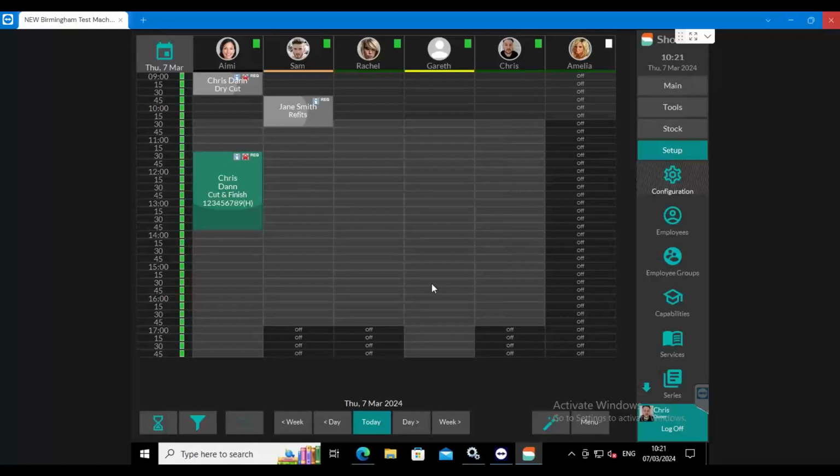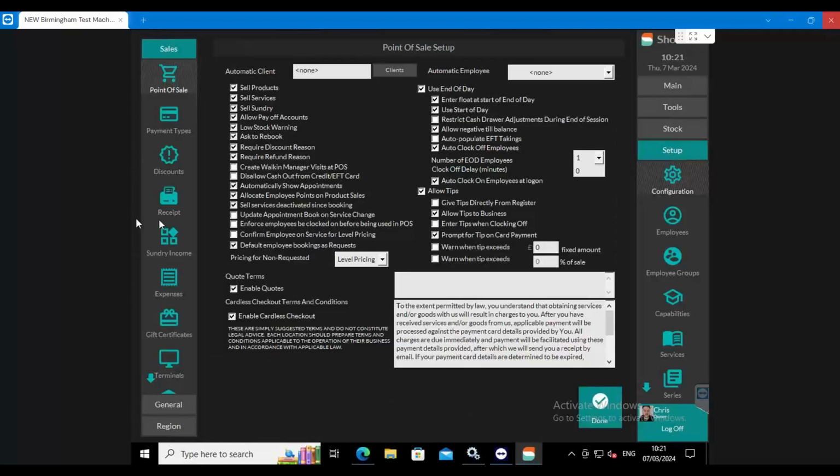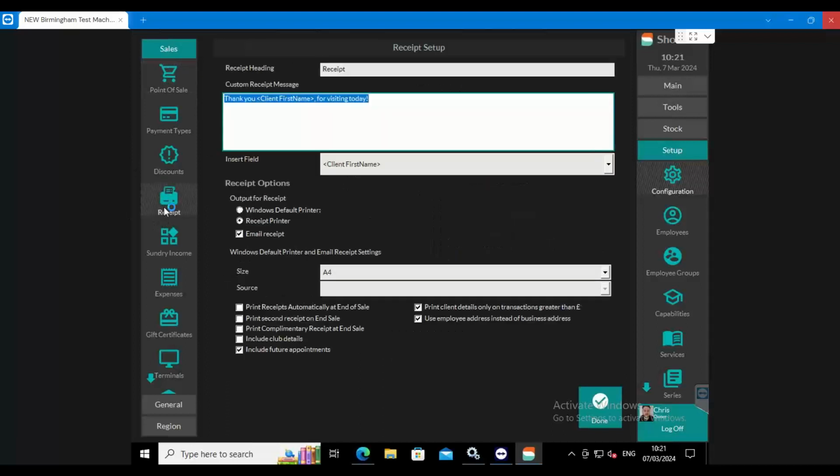And last but not least, when it comes to our setup, on the right hand side, again under setup and configuration, I'm going to choose receipt. Now you might be thinking, okay, well, why are we looking at a receipt when we're talking about point of sale? Well, of course, when we check the client out at point of sale, it will ask us to potentially print a receipt. And it's something we all kind of fall in a trap for, printing out a receipt.